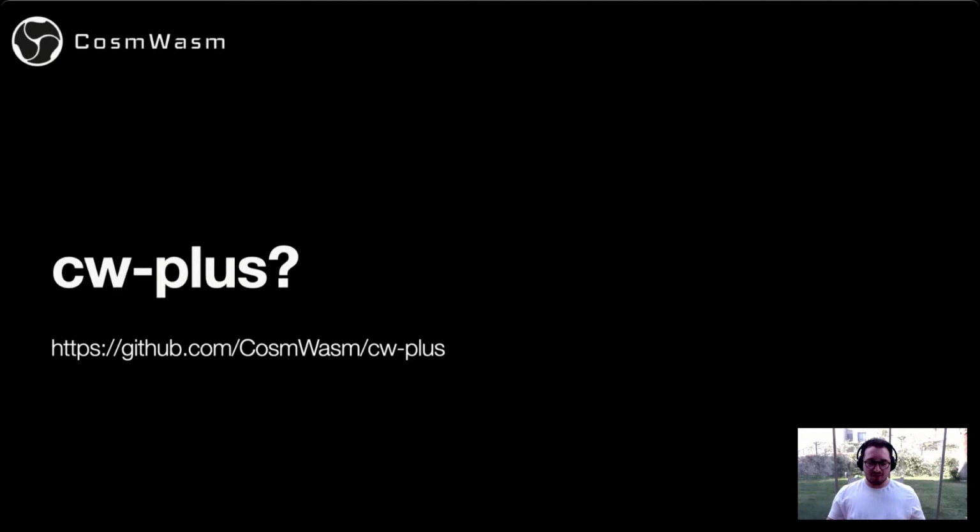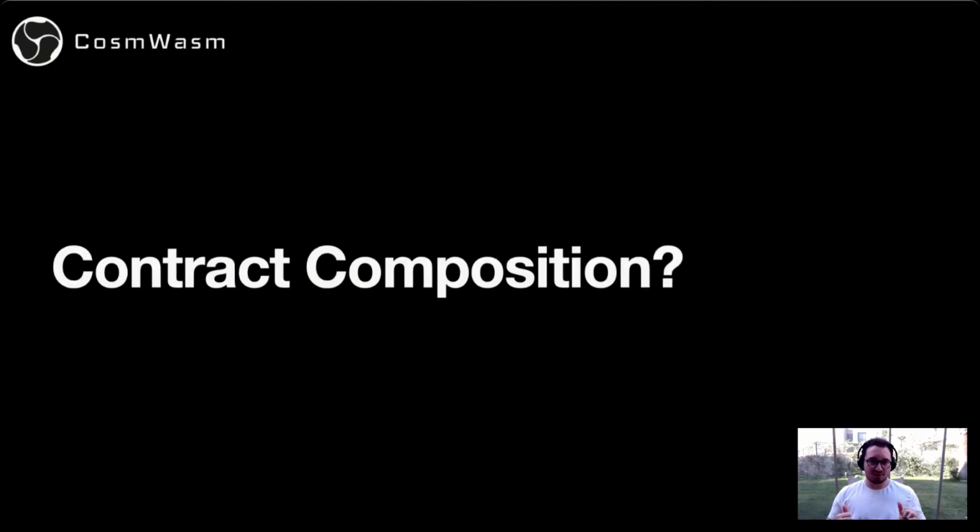There is another topic that I want to discuss. This is contract composition. What is this? What I've seen mostly in the community is people tend to copy paste code from other code bases and just build their code on top of this. But with contract composition, you don't have to copy paste all the code. You just need to import some smart contract library, then use that code inside your code.